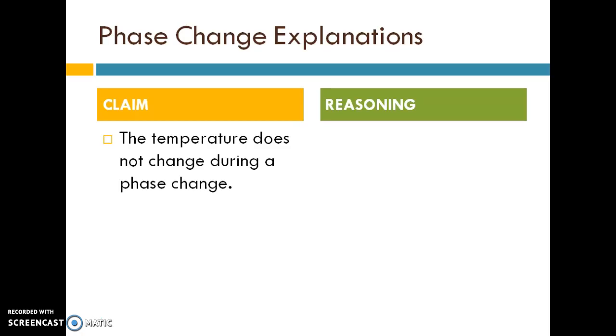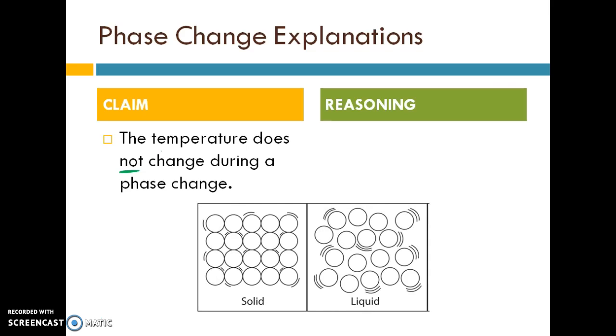So without further ado, first, one thing I said on the previous slide is temperature does not change during a phase change. So you can go ahead and flip over your sheet. You'll see this exact claim here. Now let's think about that. So if we go from a solid to a liquid, I believe that would be melting. A true chemist can tell me why this is. Why does the temperature not change from a particle perspective?